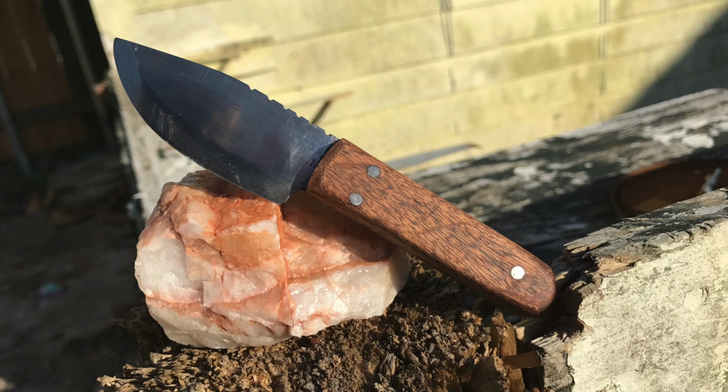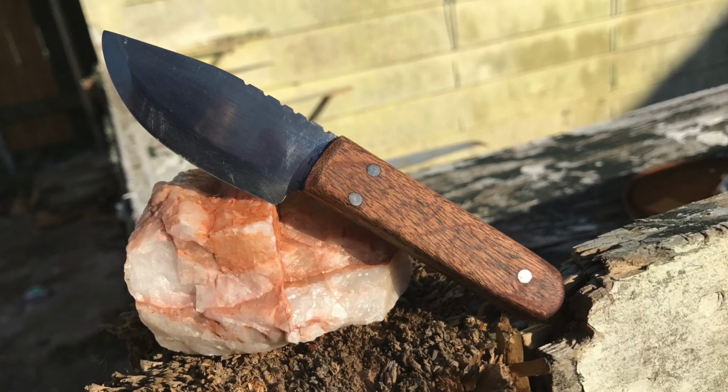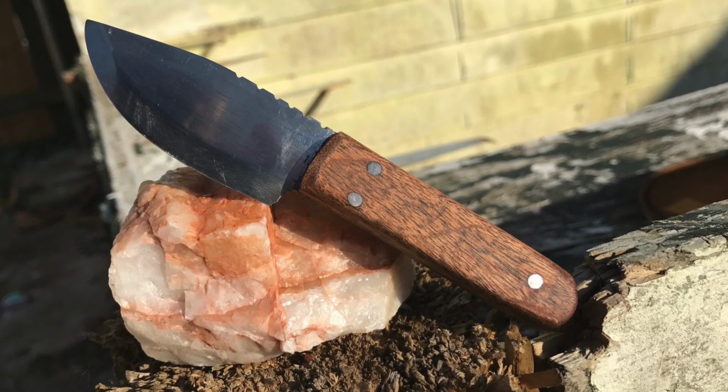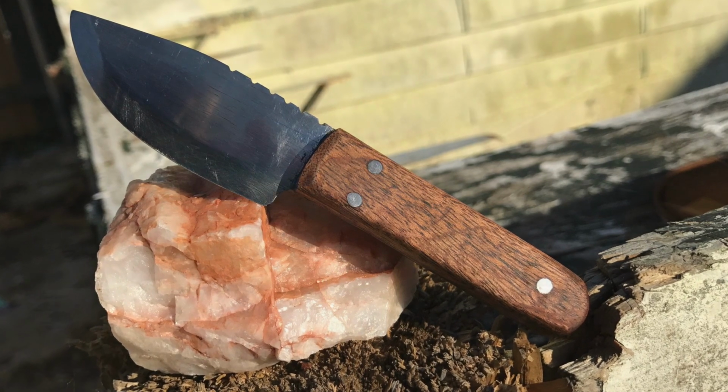Alright, Logan is a 15-year-old knife maker from New Orleans, Louisiana, and he's probably done 3 or 4 knives now, and this is the most recent project he's finished. High carbon steel blade, steel pins, and he used mahogany for the scale material. Just waiting on a shipment of Kydex so we can make a sheath for it, but what a great looking knife here. Keep up the awesome work, Logan. Thanks for sending this in, and wow, 15 years old making knives like this, that's just the coolest thing.